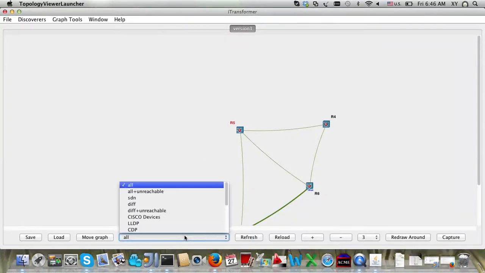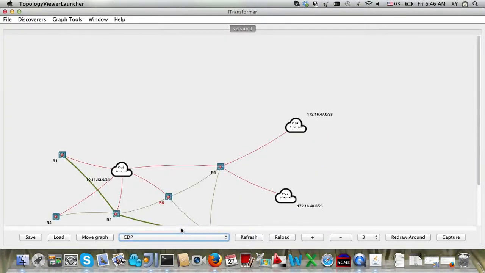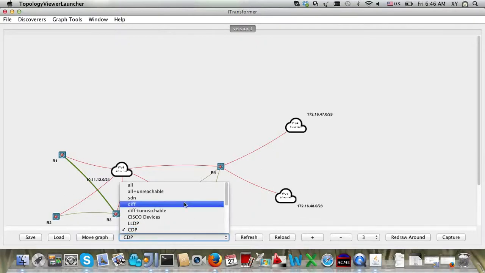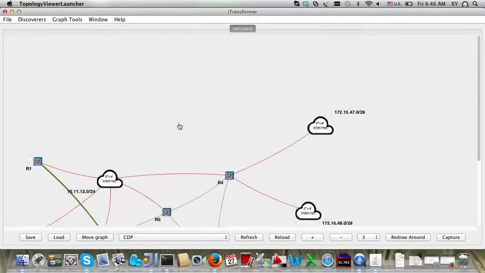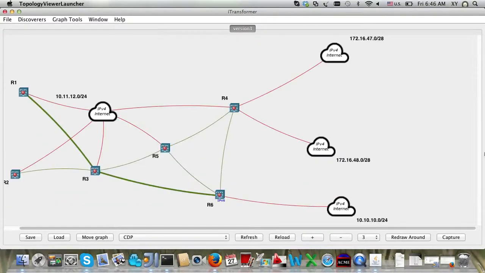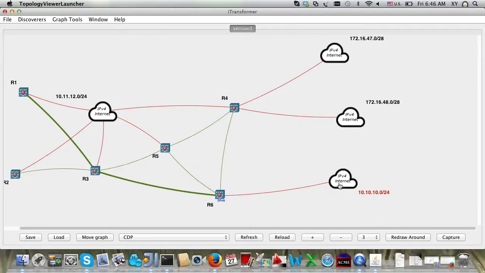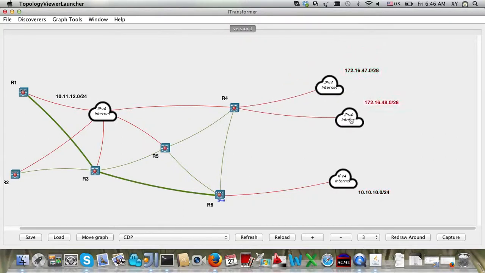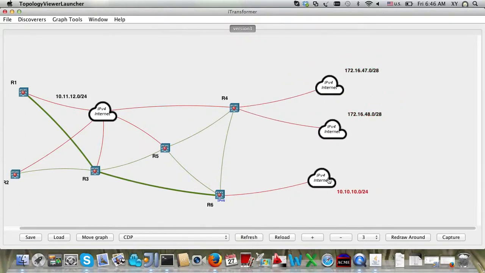And this reminds me that actually you can do also like this. You can apply different filters of the discovered information, and they will change the layout. So in this case you see some of the networks that were discovered, but actually the discovery itself doesn't work there. So for example, this is my management network. You see how most of the nodes are connected to it. You see that there are some networks that are discovered, but we don't know what's on the other side.